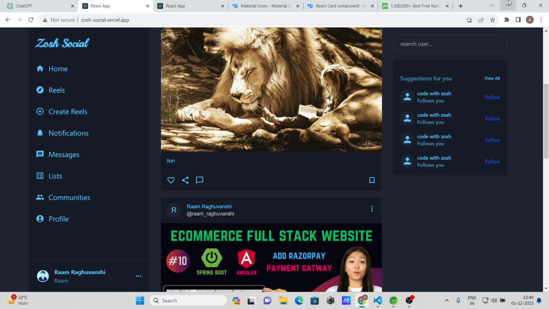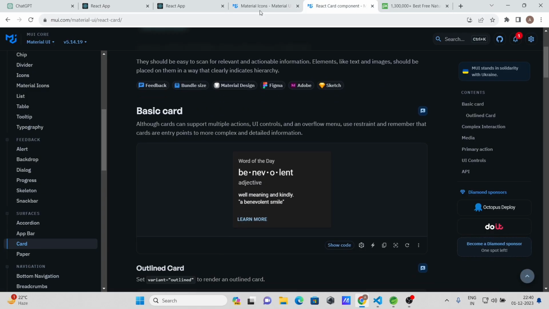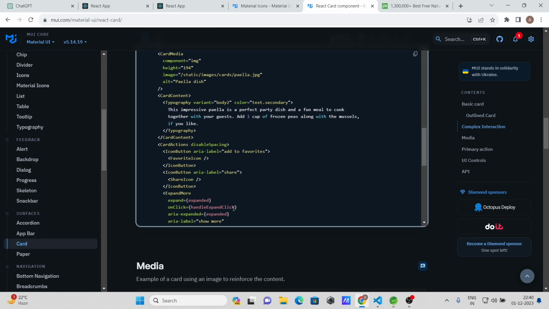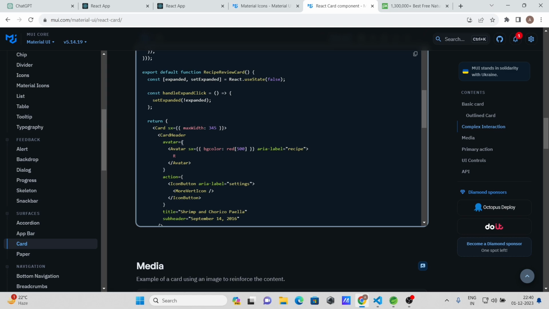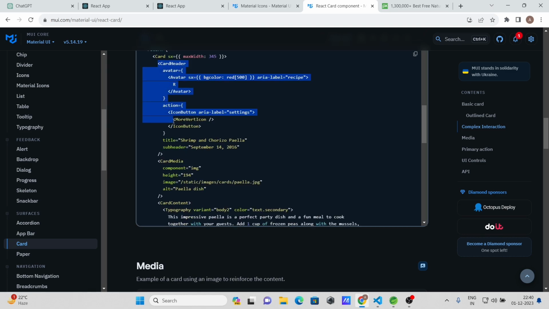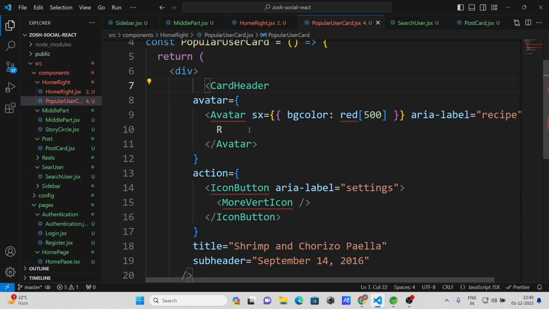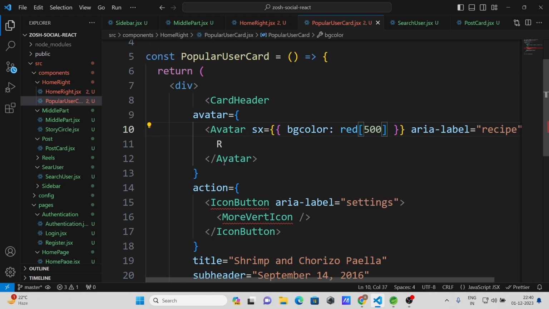Okay, let's go to here, and what I'm gonna do is I will copy this card header from this card. I will copy this from here and I will paste it here, card header. Also I'm gonna import this whole thing, so let me import it, and more icon as well, more vertical icon.